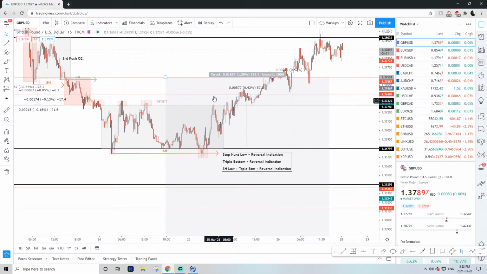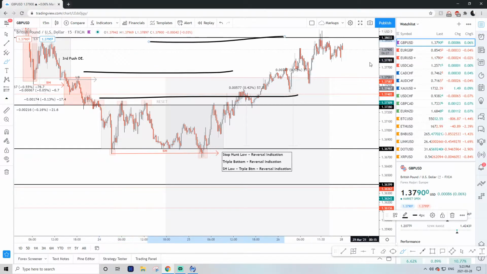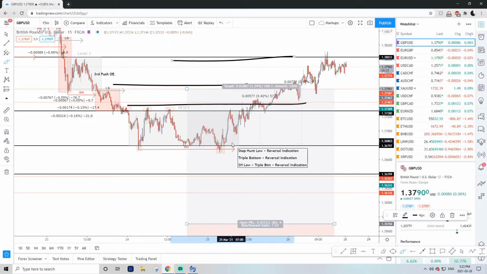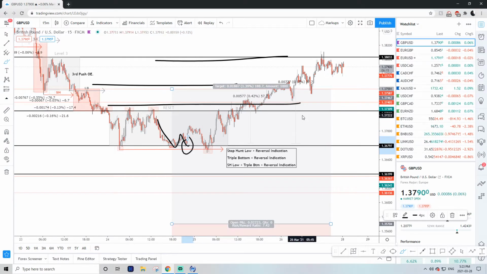Again, he's overextended. He has to pick up the pending orders that are accumulating at these price zones, right? So that's exactly what he did. Market came back down. I got that second leg double bottom that I needed right over here. I missed that entry, right? Once I missed that entry, I was like, okay, I'm going to set a price alert at the price point 1.36797. Enter the trade once it comes back, which it did.